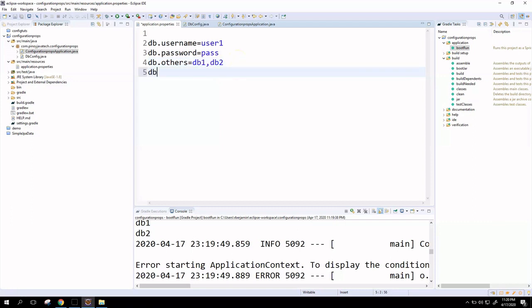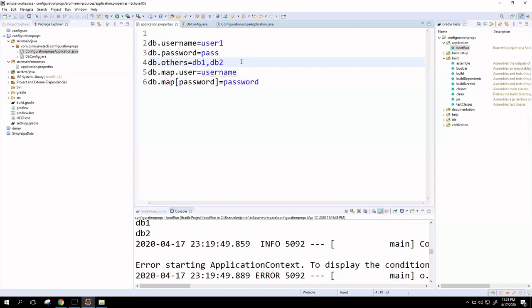So how do we do that in terms of map? Since we already know how to do it in list, in map, we just do it this way. So you have to use dot and then the key. So what is the key? Let's say user equal to user1, or let's just say username, and then db.map. Aside from that, you can actually just use open close bracket. So password equal to password.